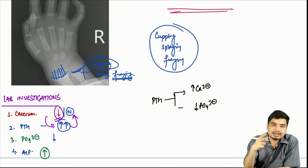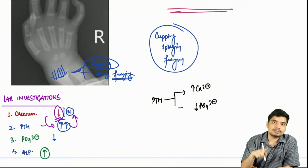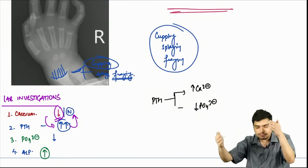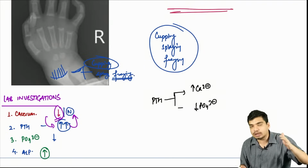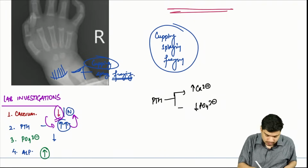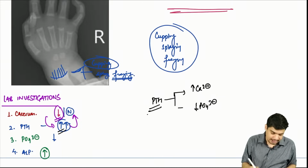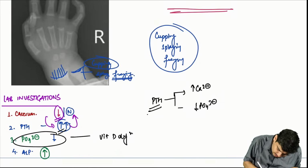The second reason why phosphate levels are low is because, again, vitamin D is not there. Vitamin D is responsible for phosphate absorption. So phosphate is not getting absorbed. That's why phosphate levels are low. And whatever phosphate also was there was getting excreted out, was getting low by which hormone? By this PTH, because PTH has become high. That's why phosphate is always low as far as vitamin D deficiency rickets is concerned.